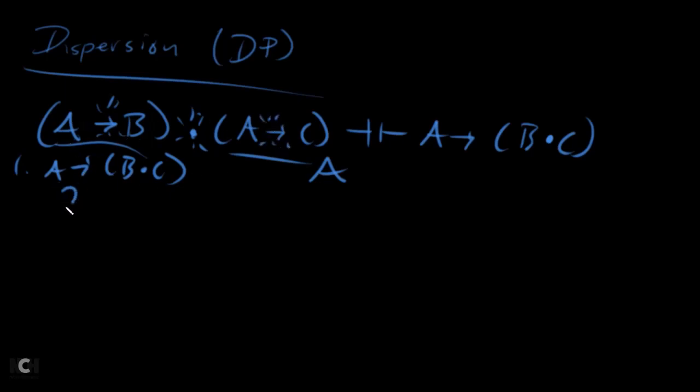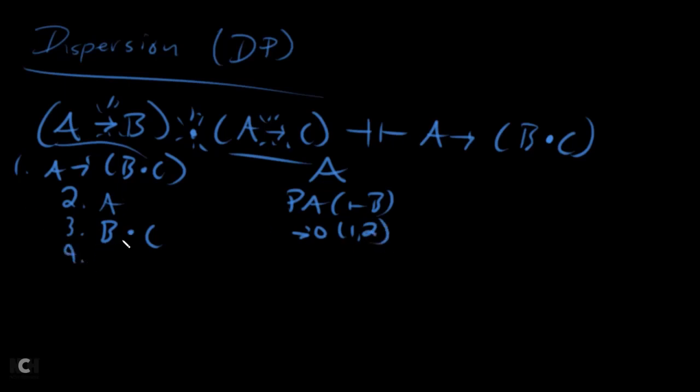So let's do this one first. Let's provisionally assume this, and we're going to go after, in this case, B. So here immediately, arrow out, we get B dot C, arrow out 1 and 2, and then we can just do an and out. Now here I can get and out B and C. I'm just going to get what I need. I'm going after B, so I'm just going to get that. B, and out line 3. Because I know I'm done now. A leads to B, for sure. Arrow in, 2 through 4.